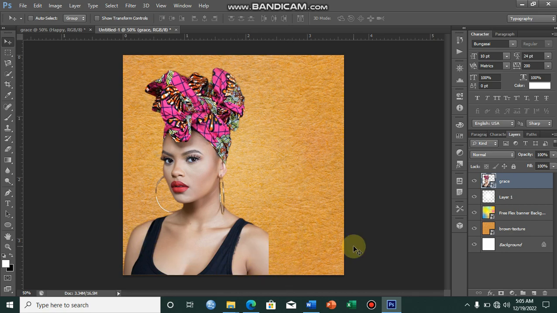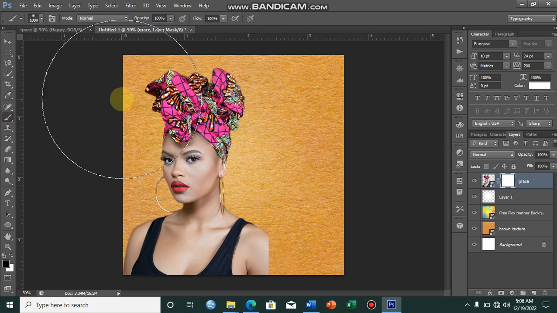So before I do this, there are different ways of doing it. Some use layer masks, some use different tools to get what they want. So for me today, I'm going to show you using this layer mask. Then I'll come to this place here, the layer mask that is here where this arrow is pointing, and you click on it. Then I'll pick my brush tool.